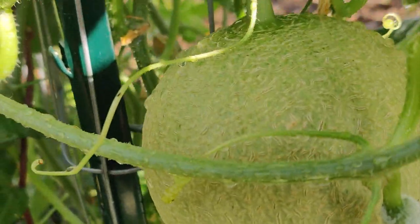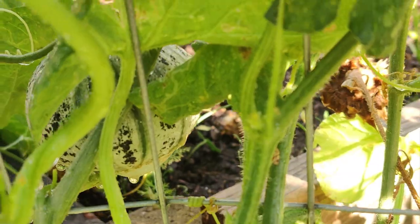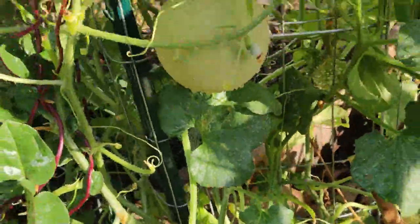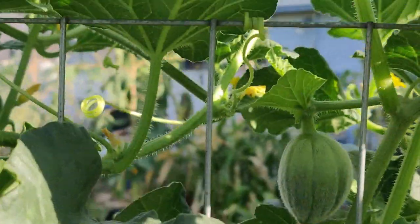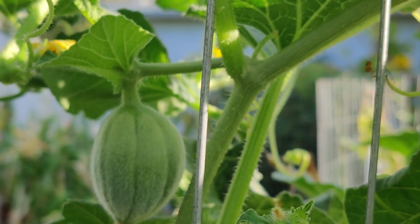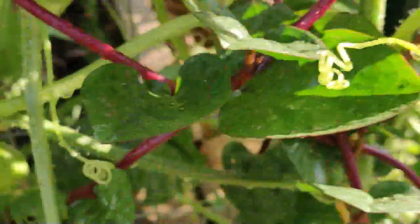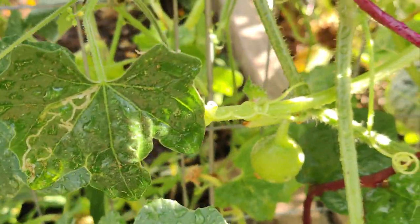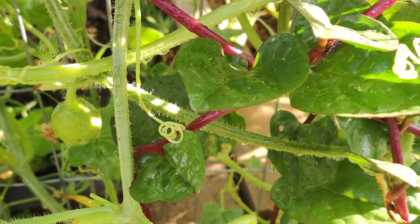Here's my cantaloupe. It's getting along quite well. And beneath it, in there, is my Kajari melon. It's growing really slow. I don't know. Here's another melon. And that, I believe, is a Kajari melon. Here's another melon. Unfortunately, I cut one of these main branches as I was trying to trim off diseased leaves, and I took off a whole branch with like four melons.